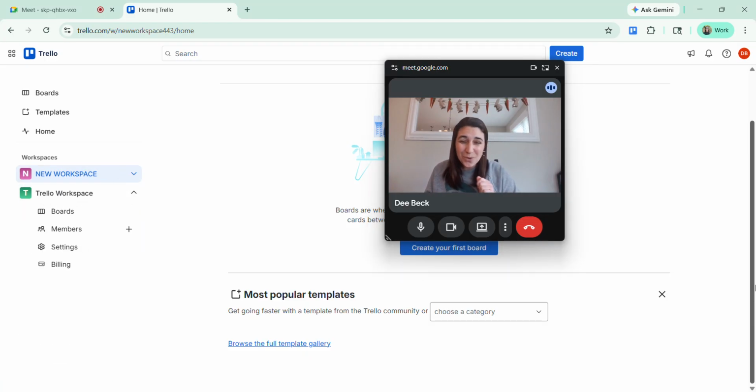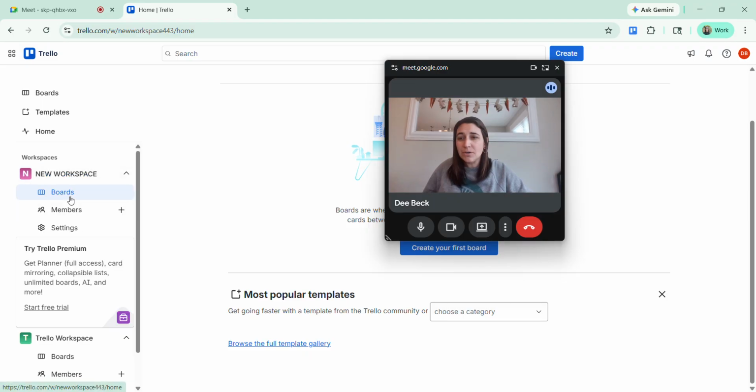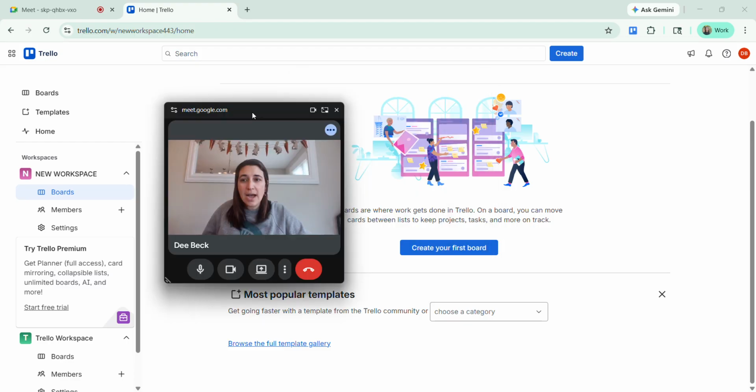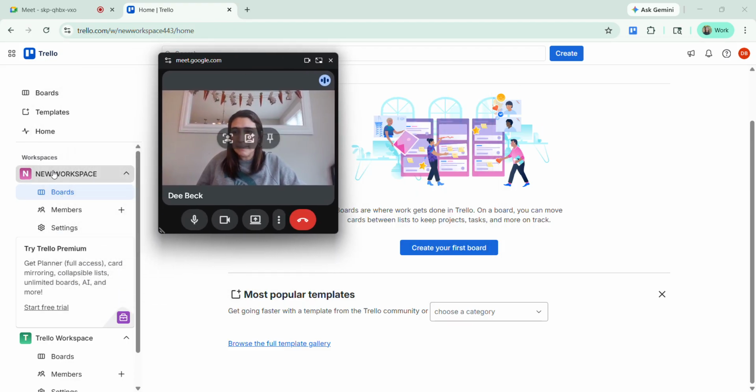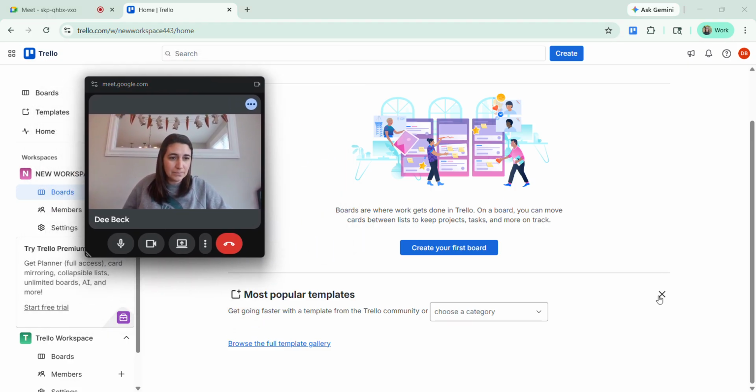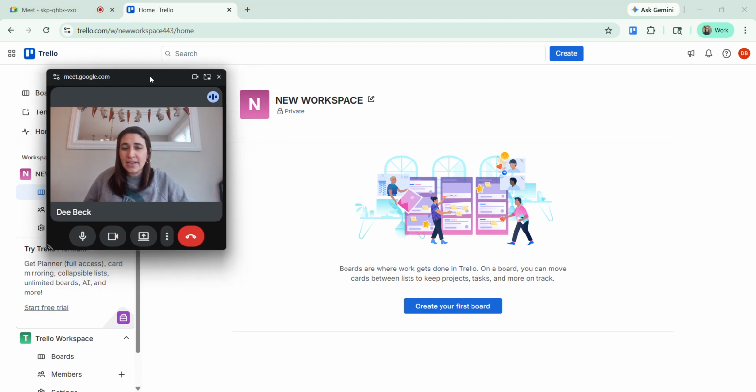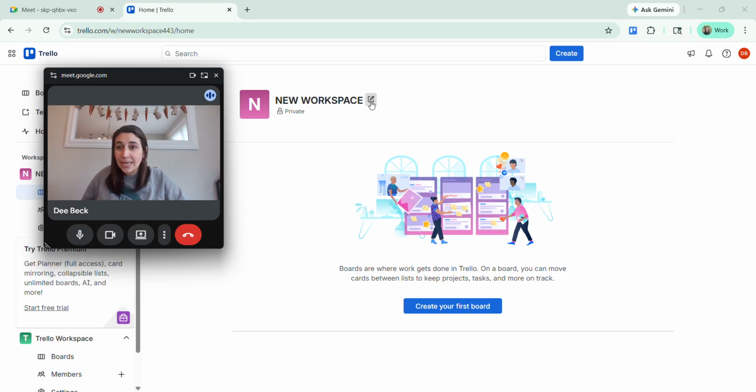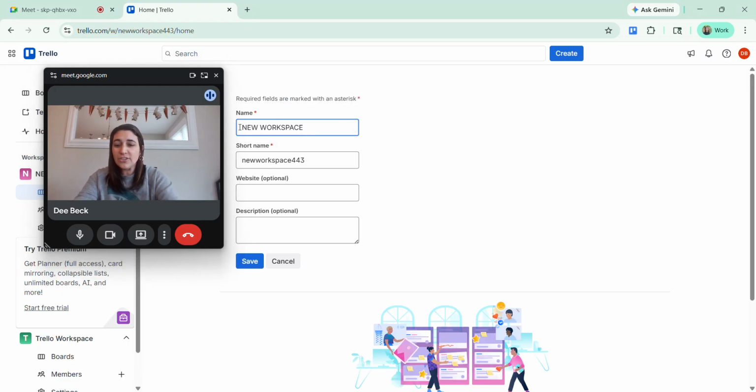And I'm going to show you one more trick while we're in here to organize those workspaces. If you start to get a lot of workspaces, it can become a little overwhelming. So one trick that I like to do is when I click into my workspace title, you can actually assign a number to that workspace. So what I mean by that is, oops, get this out of our way here. And here's that workspace title that we just created. I'm going to click on that pencil icon and I'm actually just going to assign the number 1 to it, right? Because that way my workspaces will now be viewable in numerical order.